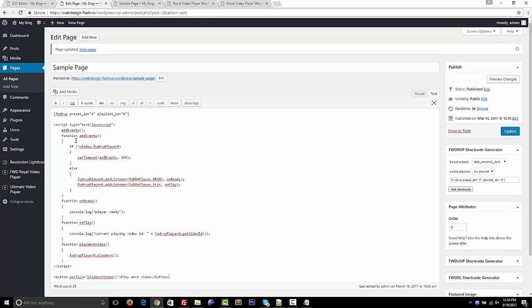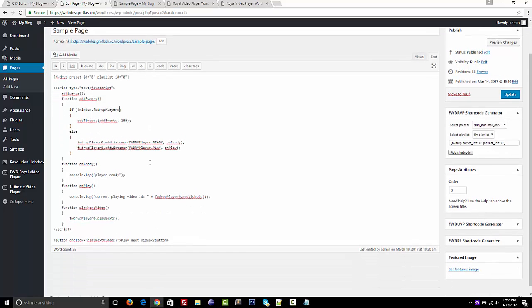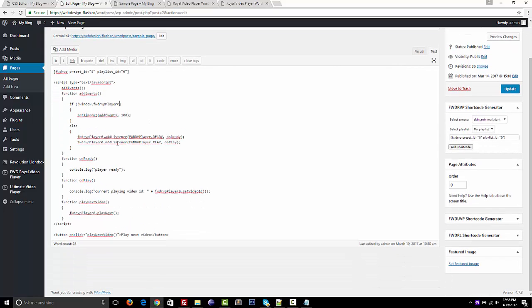So as you can see, here is a function that registers the event. This is the instance name of the player. If you have more than one, it will just be this one, this two, this three, and so on. Now that you have only one, it's the first one, it's 0. We'll add the event, and when the player is ready, we'll call this function, and on play, we'll call this event.